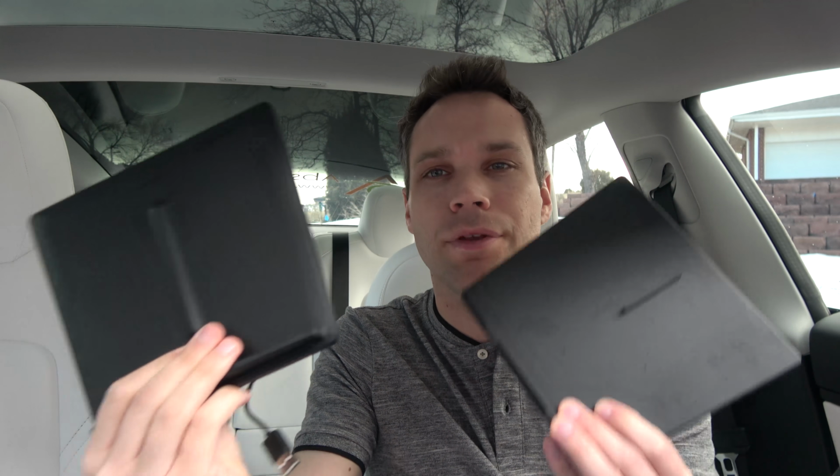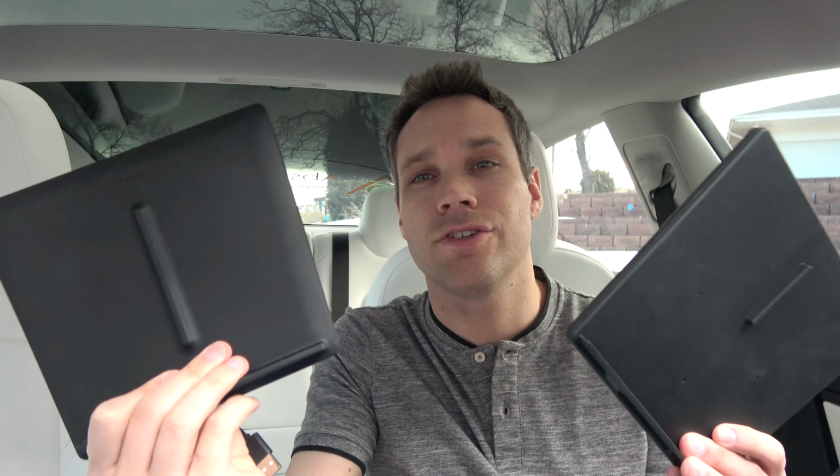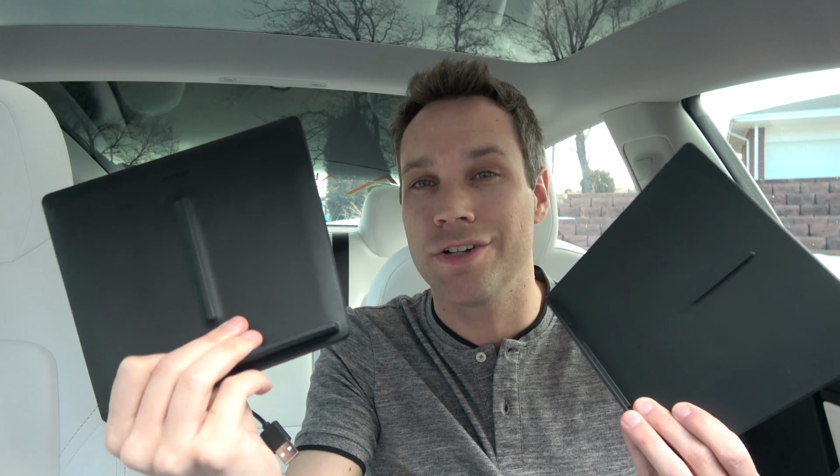the Note 9. The only thing I would suggest is if you do want the Nomad, take a look at your iPhone, because I know they have the new max size, and if you have a case on it, it might be pretty tight. That would be my only suggestion, is to look at that. But otherwise, I really think either of these are a great option should you have wireless charging on your phone and want to utilize that.